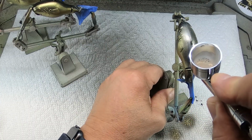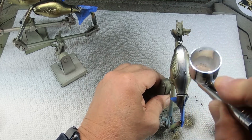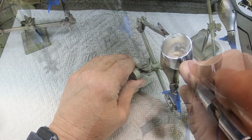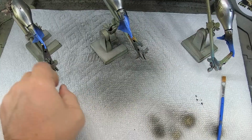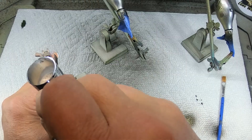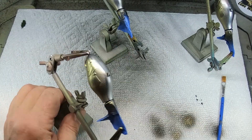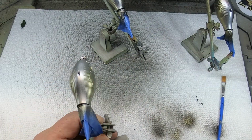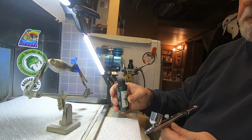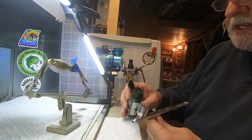Just a little bit on the belly to lighten it up some. Kind of making it silvery looking, but that's all right. It's a little silvery. Probably would have been better to use opaque white, but there you go. Just lighten up that belly a little bit. I like it. Well, now we're going to come across the back with some moss green. A little bit around the head. Not too much.